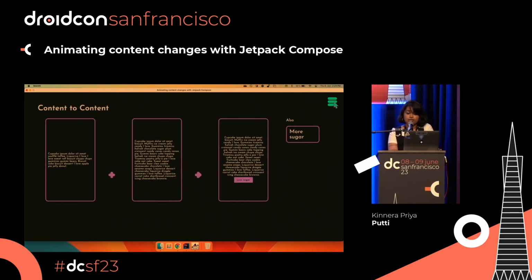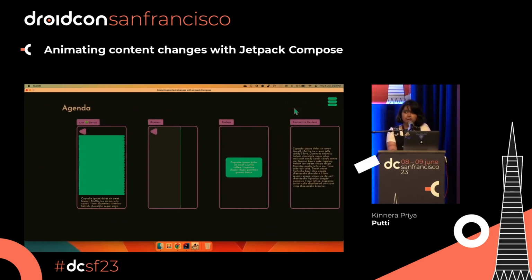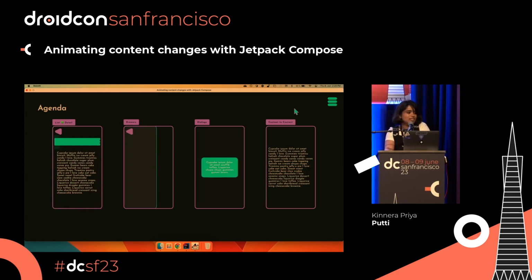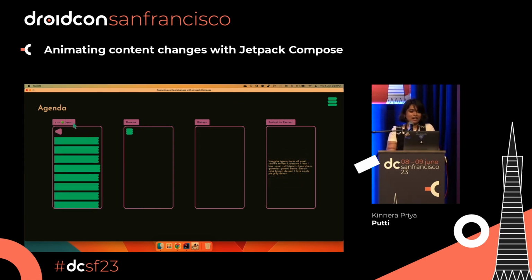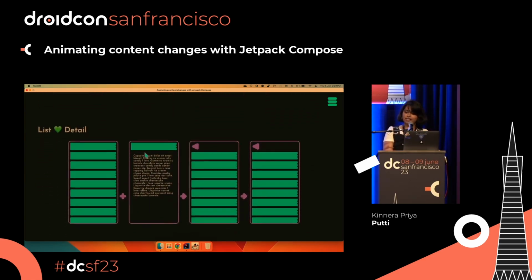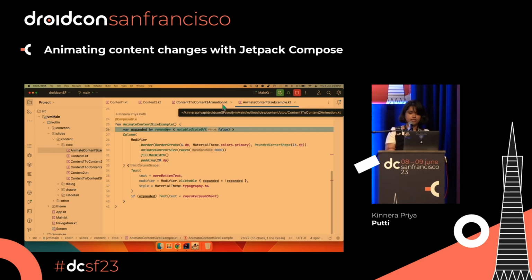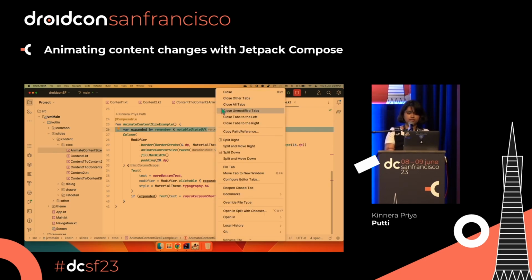This is for content. What else can we do with it? I'll let you choose. List detail or drawers? Anybody? OK, list detail it is. We have our list, right? And then we want to show a detail. How do we usually do this? Let's go ahead and take a look.